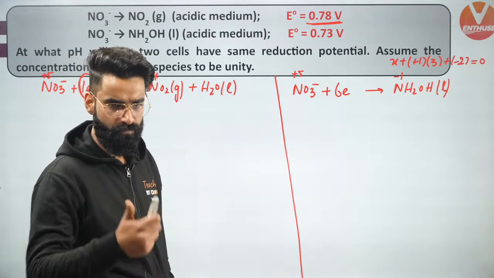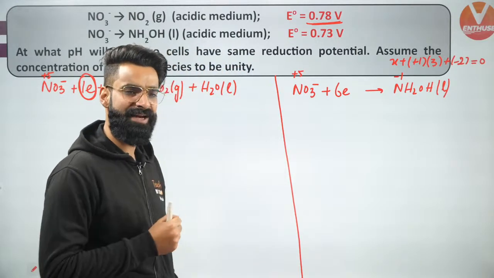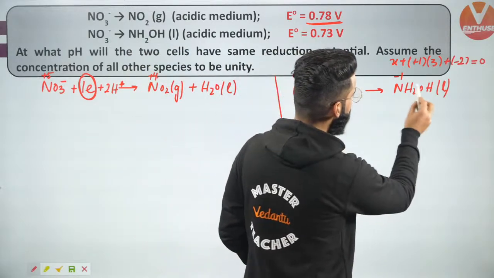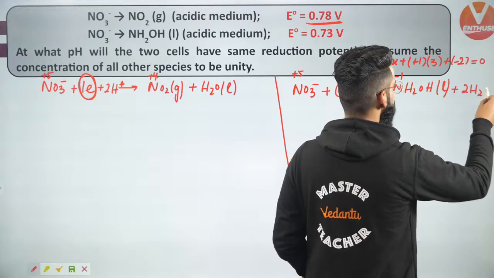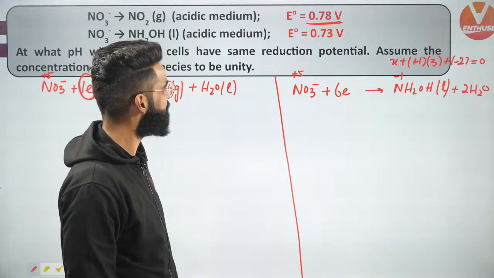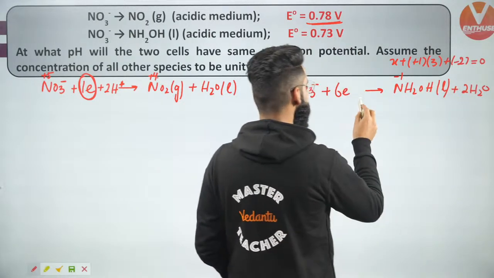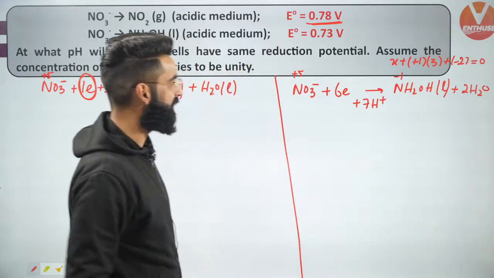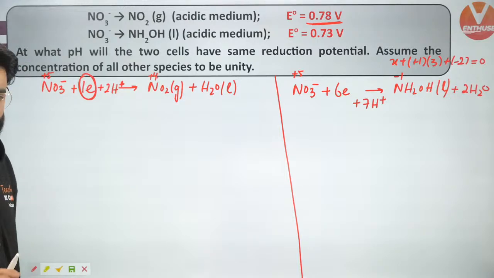Now, the reaction is taking place in acidic medium, and we know how to balance the reaction in acidic medium. First of all, over here we have got 3 oxygen atoms. Over here we have got only 1 oxygen atom. So I'm going to add 2 water molecules. After adding 2 water molecules, I need to balance the hydrogens as well. How many hydrogens are there on the right hand side? 3. 3 plus 4 is 7. So I'm going to add 7 H positive aqueous right here.